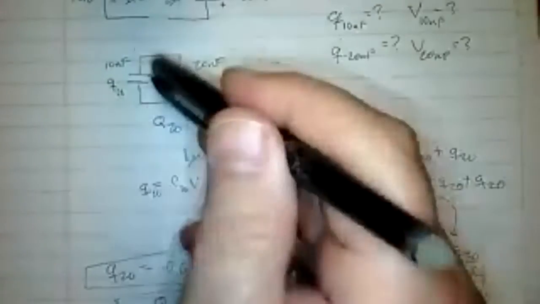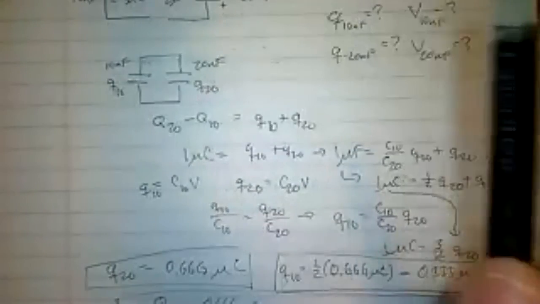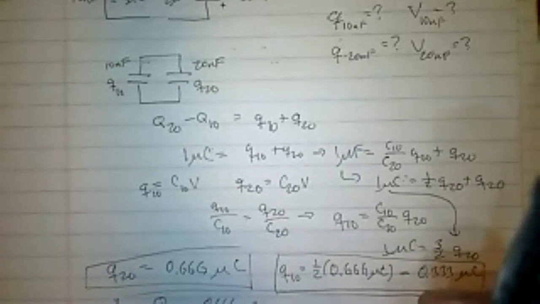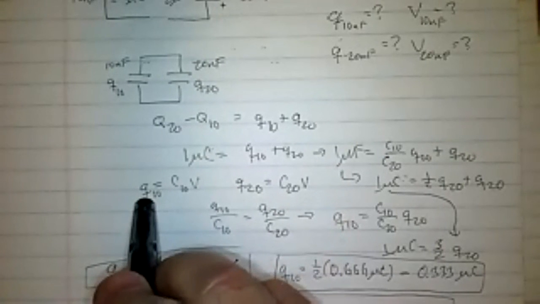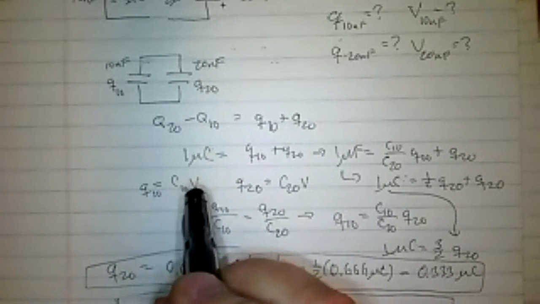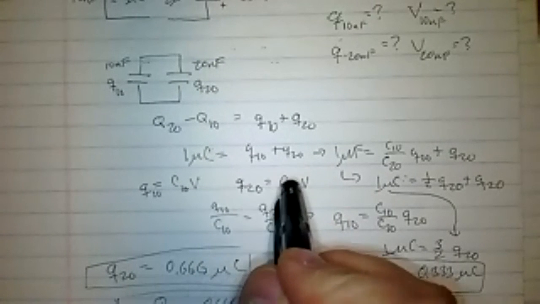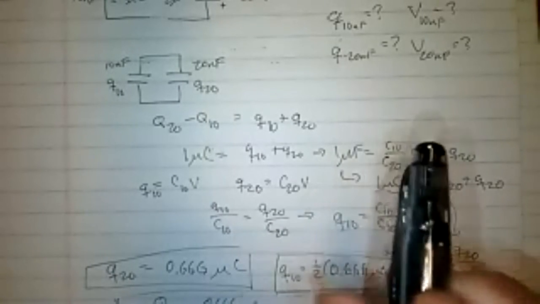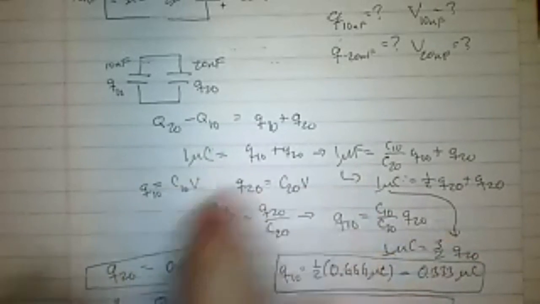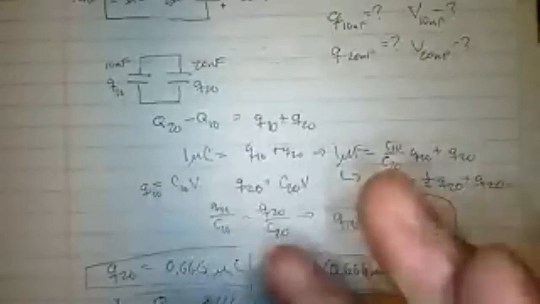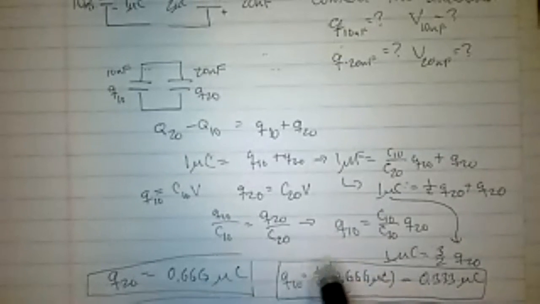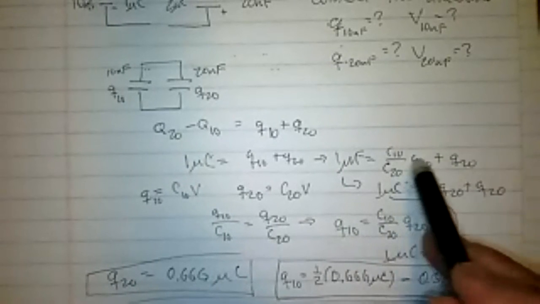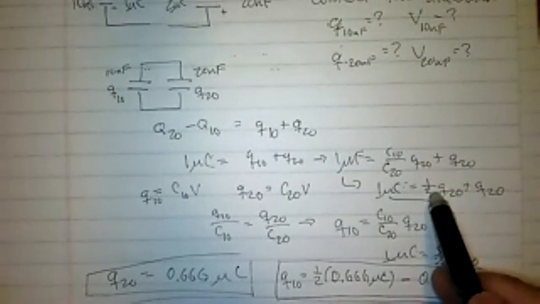Now, the fact that they are now in parallel tells you that they had to be at the same voltage, but that voltage is not the same as before because the charges have been redistributed. So I had to set up the fact that the voltages were the same. The Q for the 10 would be the capacitance of the 10 times the voltage, and the Q for the 20 would be the capacitance of the 20 times that same voltage. Solving both of these expressions for V and setting them equal to each other, I was able to eliminate the V. Then by solving for Q10, I was able to eliminate the Q10 and plug it into the original equation.